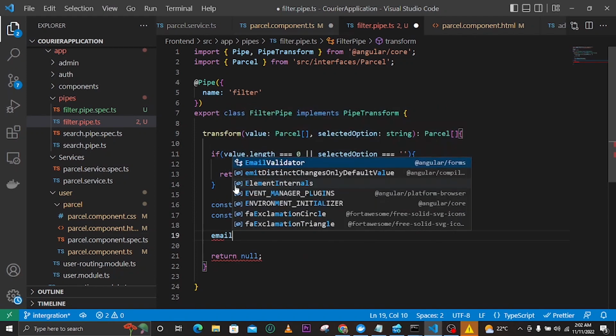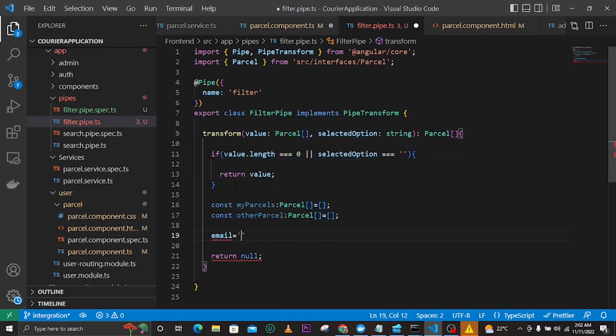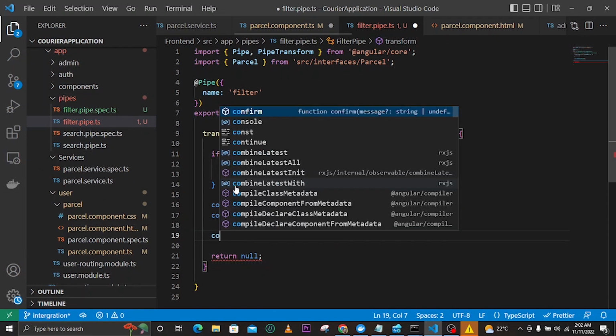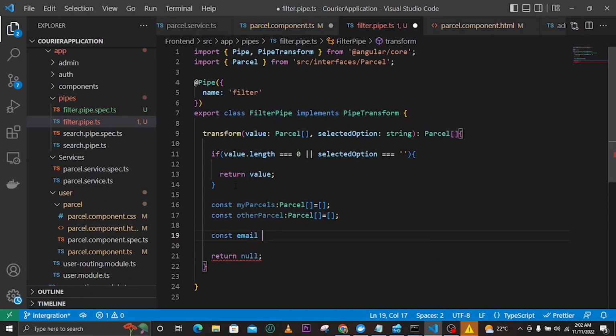So for this, we can say const email, and we can give it a dummy email. Remember, we'll be using an email that has logged in to our application. So I just use this email that we are already using.